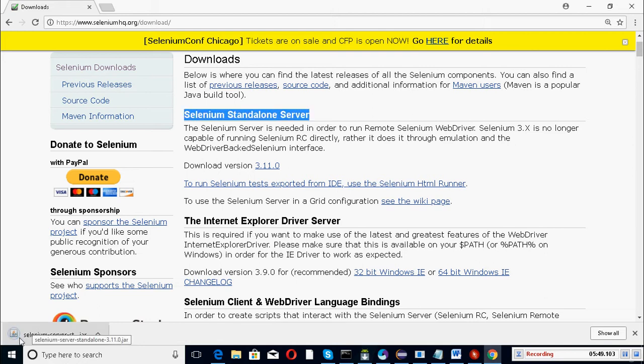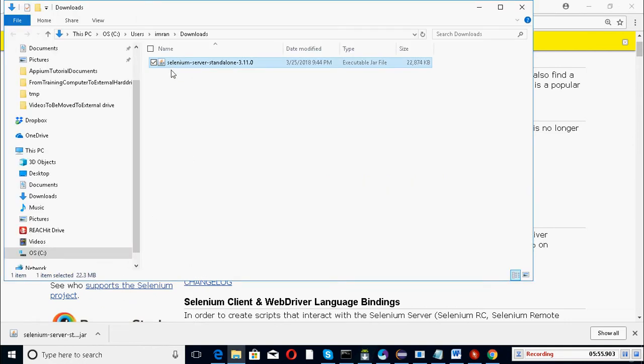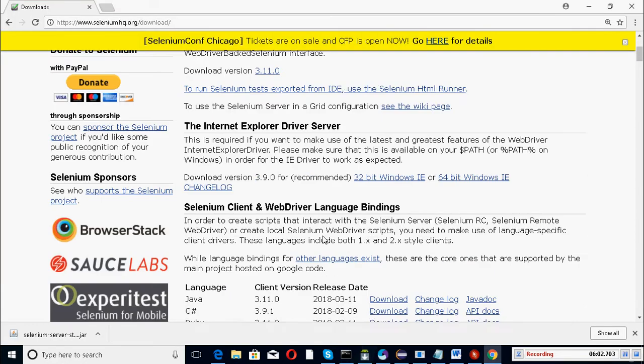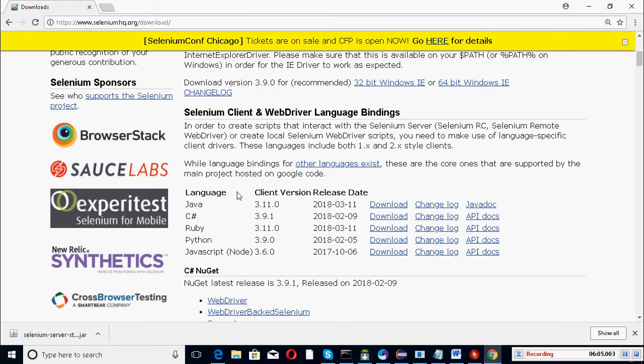So it got downloaded. If I go to Show in folder, you can see it is available under the downloads folder. Now I will download the Selenium client and WebDriver language binding for Java. I will click here. Now it is being downloaded.